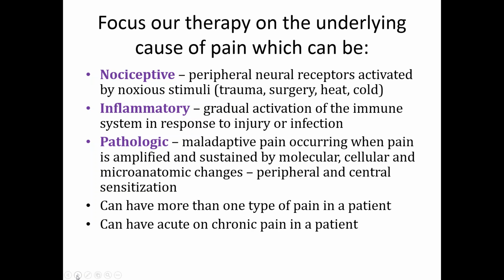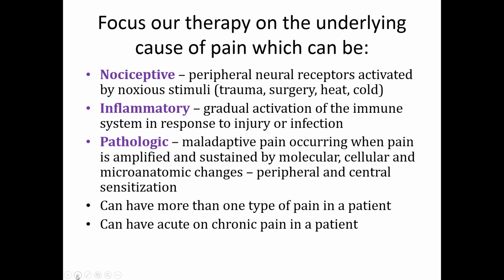Again, the campfire cats come to mind because they had an inflammatory component to their pain, and they also had a pathologic component because the longer those burn injuries went on, the more we ramped up some of these other changes. Pathologically, you can have what we consider to be maladaptive pain, that wind up to a chronic pain scenario. That happens because there are microanatomic changes, cellular and molecular changes that create this ongoing sensitization of the nervous system. And again, you can have more than one type.